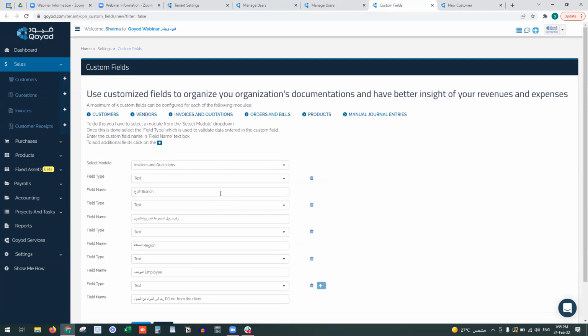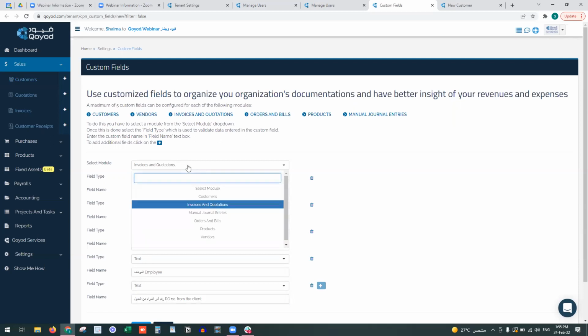For example, I want to know by the employee payment, so I will add it as a field name. Also, for example, adding branch or region, or adding a PO number from the client, as we discussed before in designing the new invoice template. So the custom field helps me specify my cost center or any additional information I want to add through Qoyod.